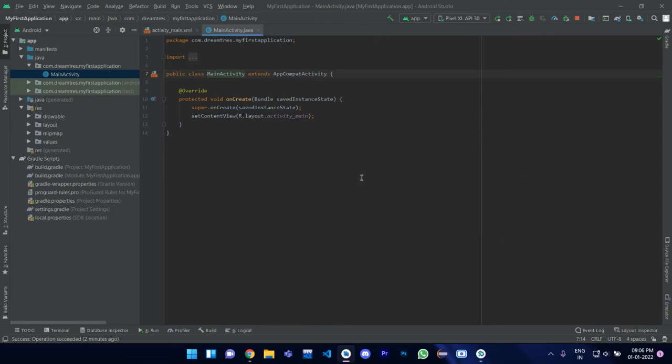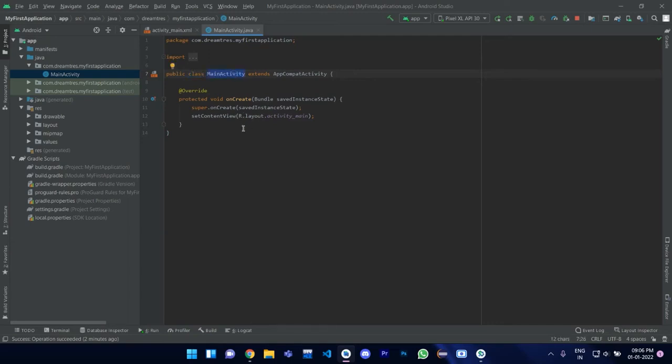Don't be confused about what all this stuff is. If you have used object oriented programming before, then you might know this kind of structure. Otherwise leave it, just follow the steps. This is the class, and the name of my class is MainActivity.